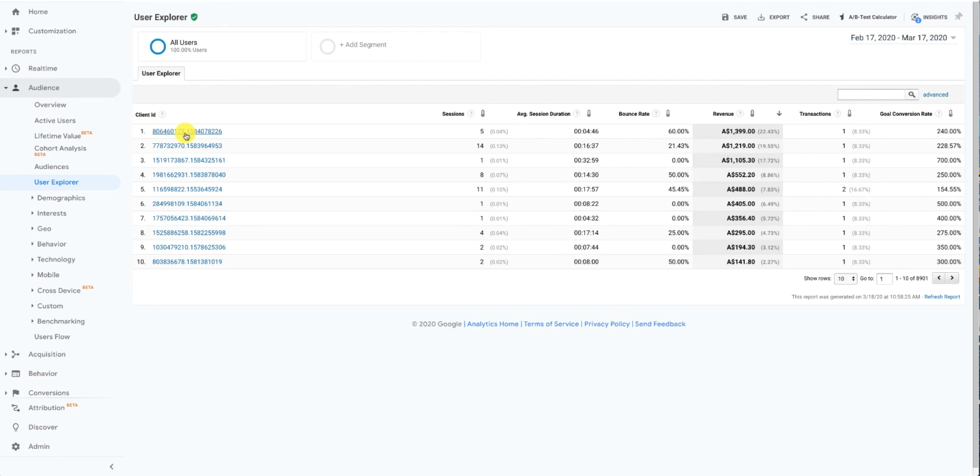So what you use this view for, and you just hit the revenue to make sure all your sales are at the top there, is to try to find patterns in your data. In your data for sales, you'll go, right, 5 sessions. A session is classed as a 30-minute window of time. There are ways to connect them, but that comes into better analytics building. Out of the gate, you want to use these as an average, not an accurate resemblance of how many times they visited, but you want to have a look at patterns and behavior.